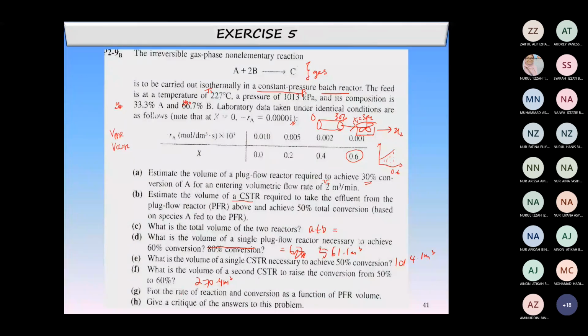Okay, so you kena plot rate of reaction and conversion as a function of PFR. So you kena buat lah, this is PFR, it should be under the curve. So this one is RA, ikut je soalan dia nak, RA versus dengan V. Okay, you kena try buat plot dia macam mana bentuk. Lepas tu lagi satu adalah X versus with the V. Okay, so setiap kali awak dapat X berbeza, volume akan berbeza.